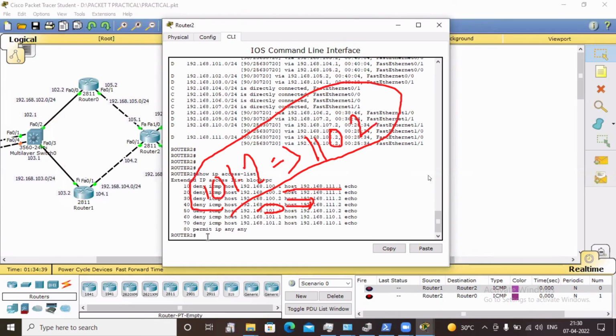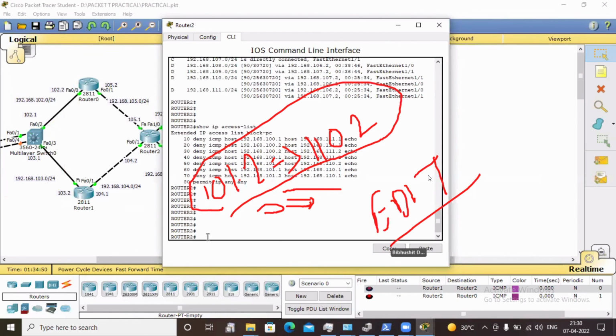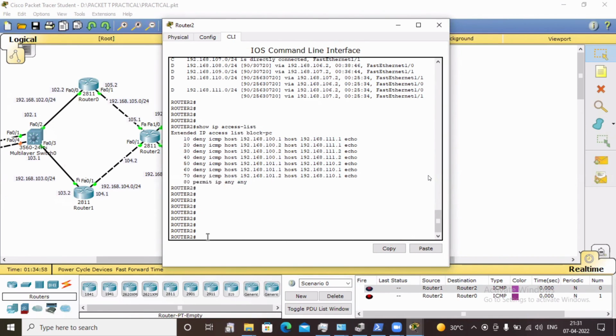You have to make this particular ACL again, because right now what you can do is either you can edit this ACL. Edit this ACL means you have to enter this particular thing after this 70 sequence number. So first of all, you can basically do this. Go to config.